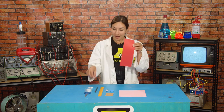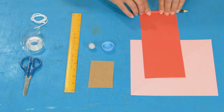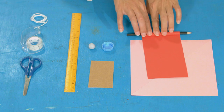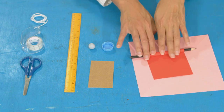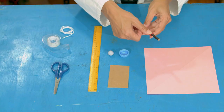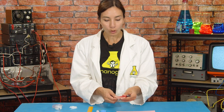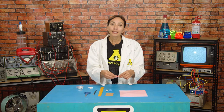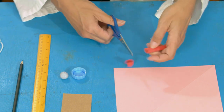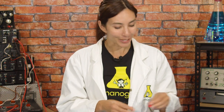First, roll your strip of paper around your pencil into a straw. Roll it not too tightly so your pencil has enough room to wiggle a little bit, then tape the edges up. Pull the pencil out, then use your scissors to carefully cut out two 2-centimeter lengths of straw. These are going to be our bearings — set those aside for now.